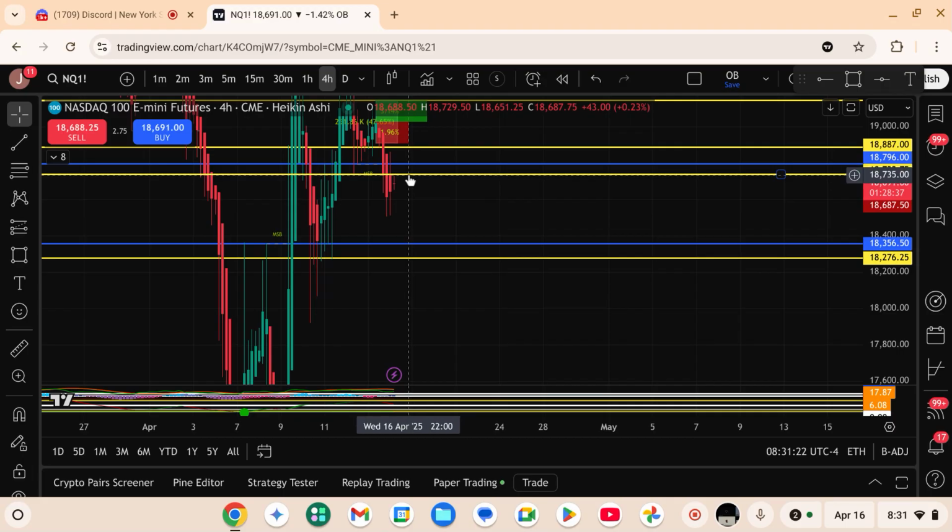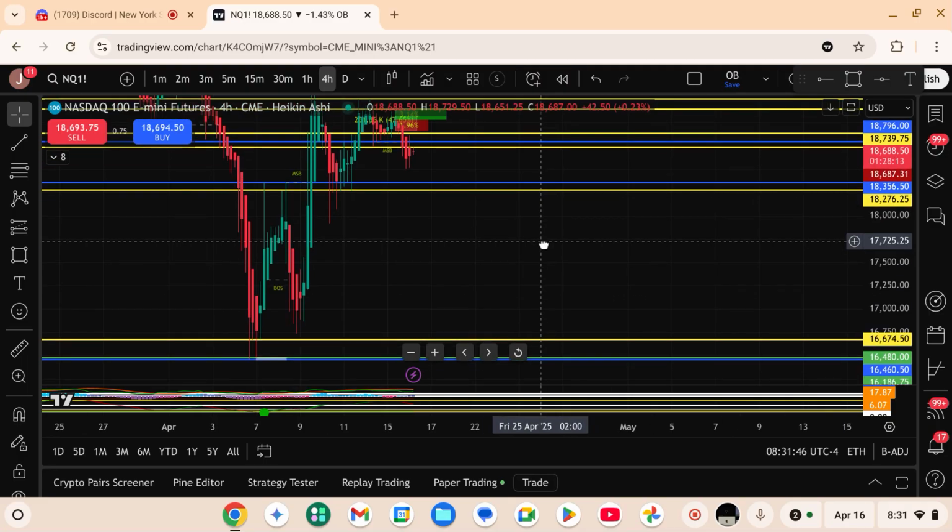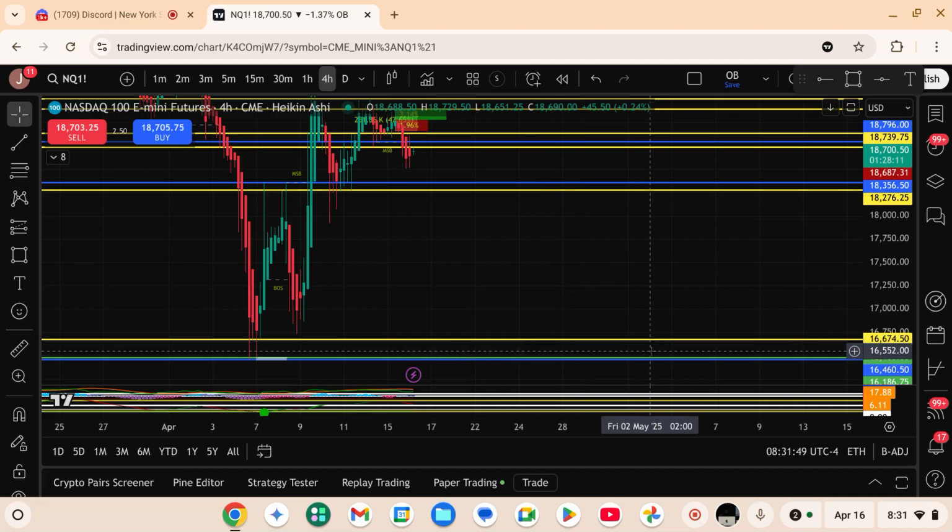So if it closed below here, this yellow line, this blue line here will be the next area that it'll possibly reverse from. Then if it breaks that, it'll target this, and then break. If it breaks that, it'll just find the next, which is way down here. This is another level I had drawn up from a while ago. Let me get rid of that. Actually, we can leave that up there. We'll leave that there.